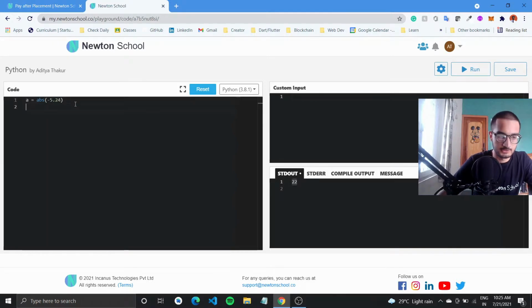What absolute would do is return the absolute value of this, as in it would get rid of the negative sign and return 5.24. For positive numbers, it would remain the same, as in if I pass in 5.24, it would print out 5.24 to the console.